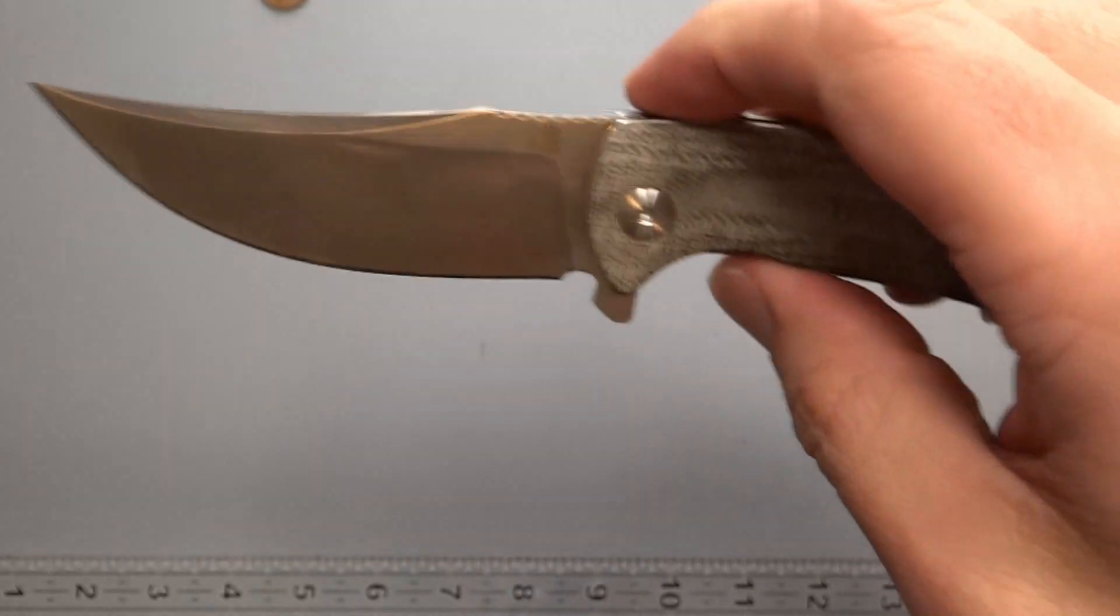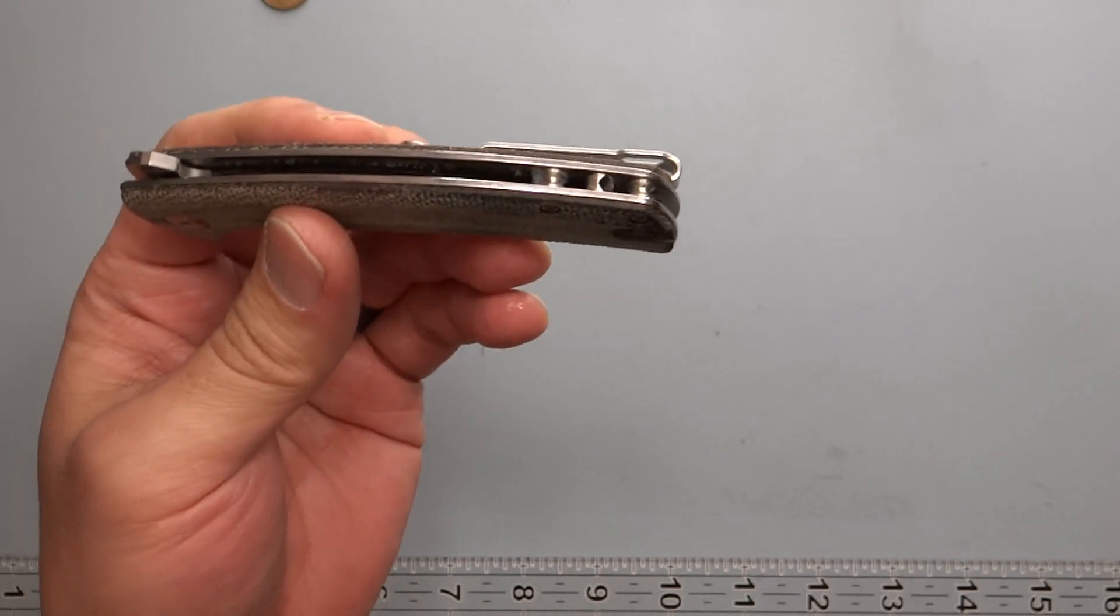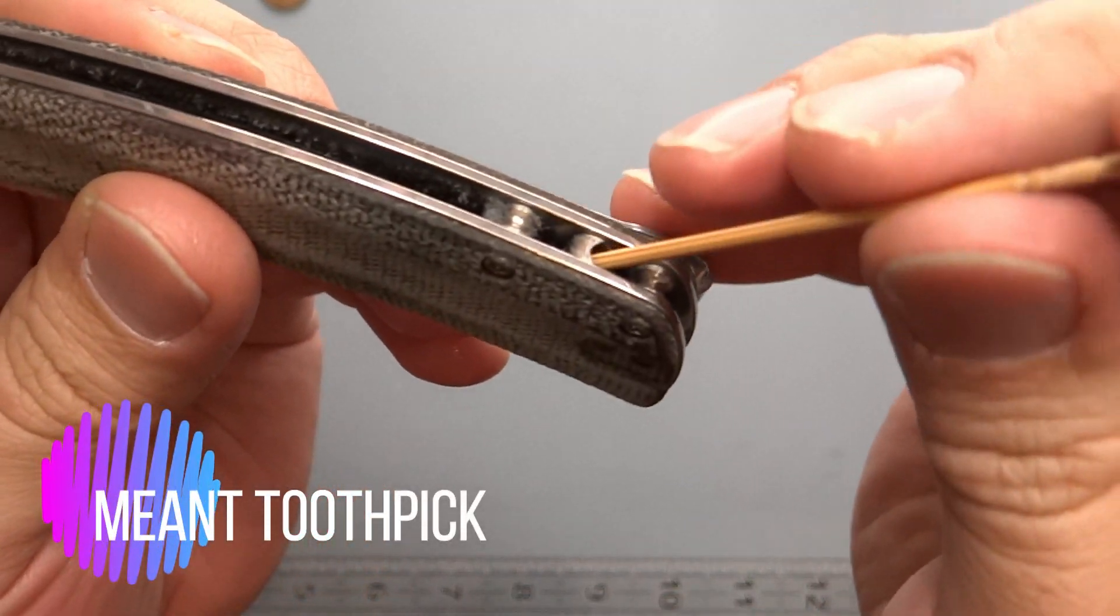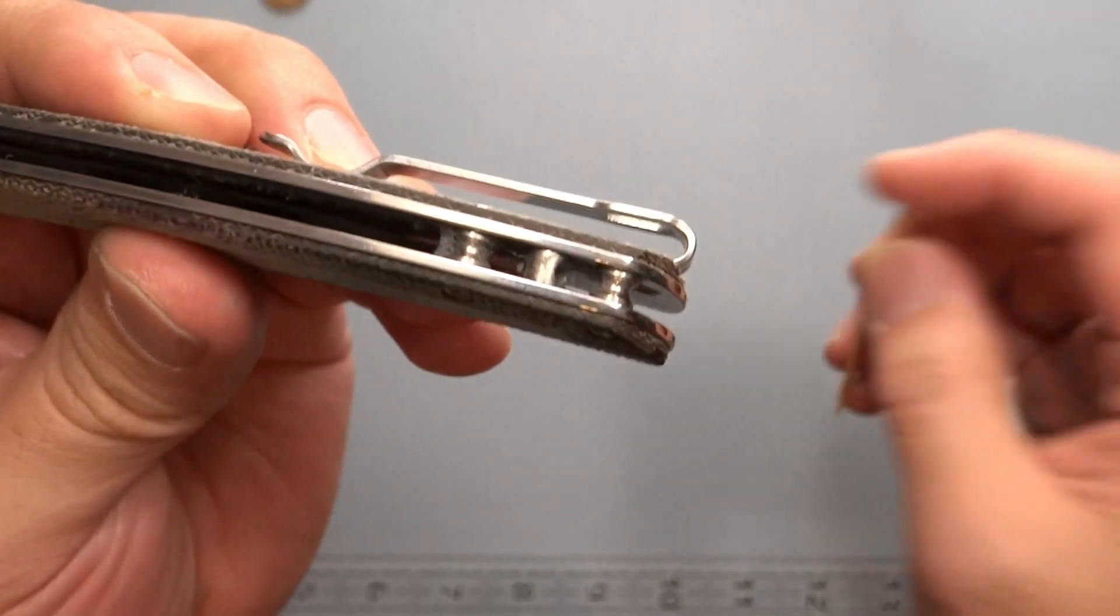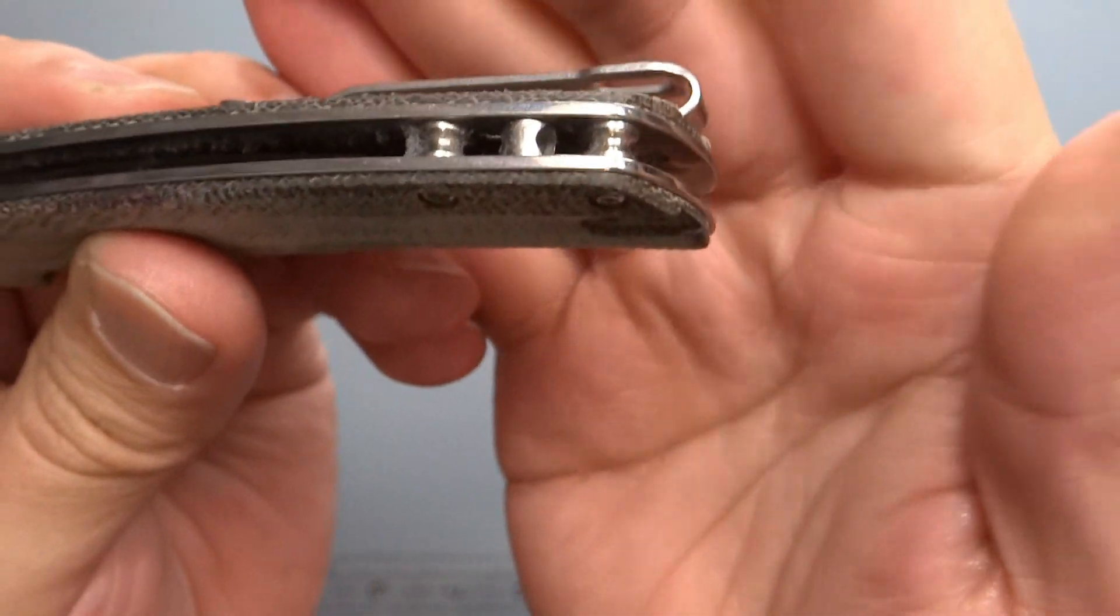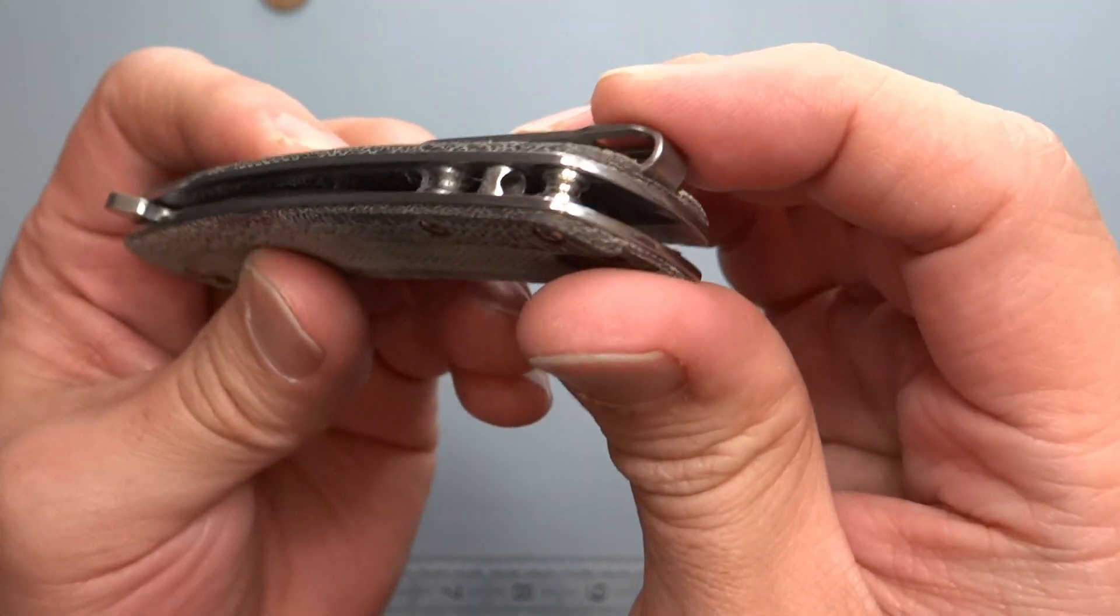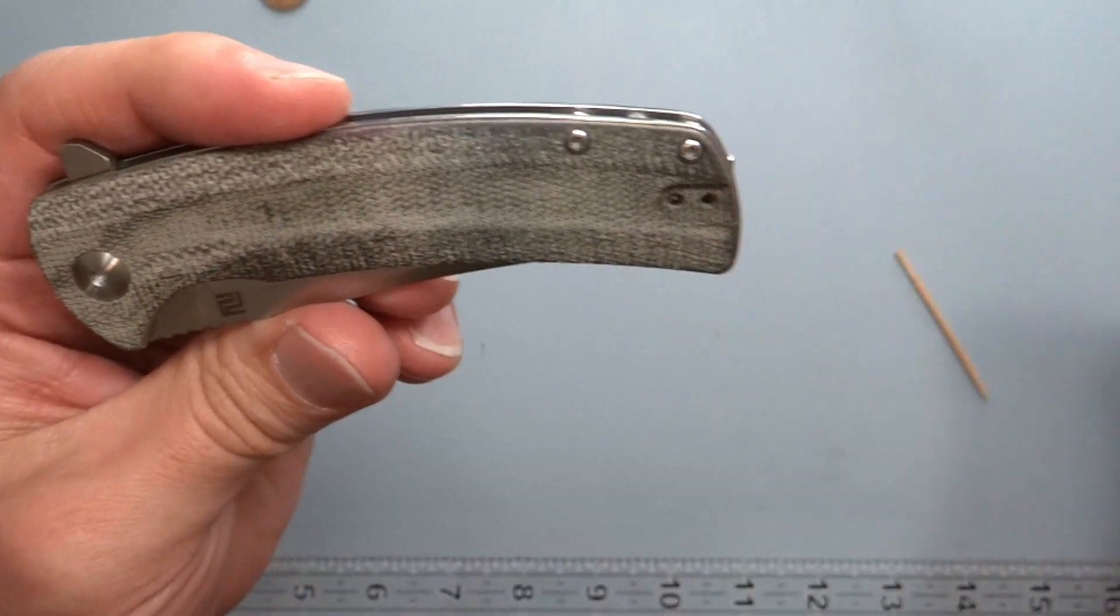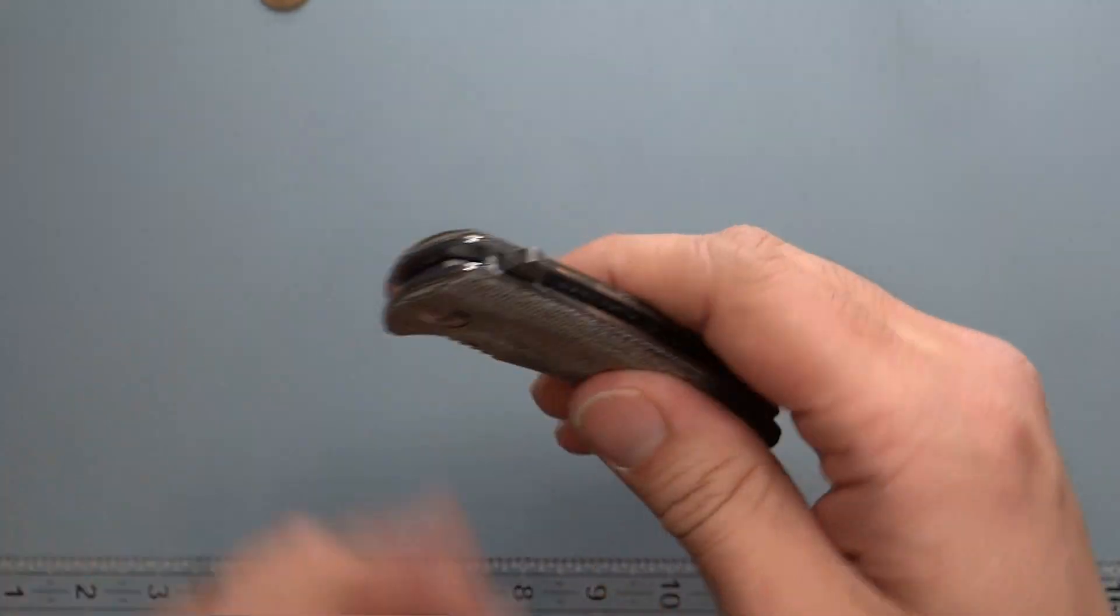And then this one is going to be one that has, it does have a lanyard barrel spacer. It was kind of an interesting thing. Let's try and get a little q-tip here. So that's going to be right here. So this actually rotates. That's actually going to be the barrel spacer right in there. So it does have a barrel lanyard location. If you want to use it, I don't use lanyards. So I'm not too sure what will fit in there exactly.